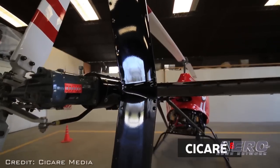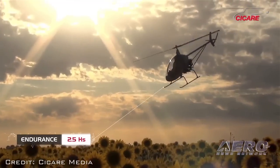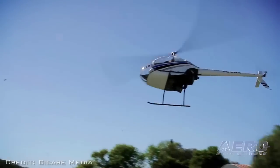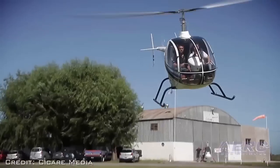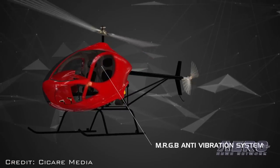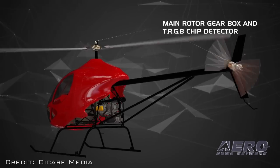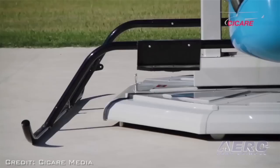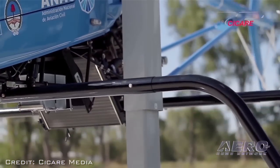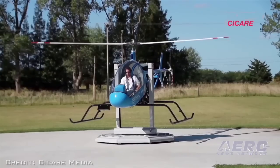After a long development and improvement of our product, we are now offering four different models: the 8, the 7 series — which includes two different models, a tandem seat and a single seat — and also a Cicaret 12 helicopter, which is a two-seat side-by-side. The 8 is also a two-seat side-by-side helicopter. We also have a trainer, the SVH-4, which is a helicopter attached to a platform that can be used for the first 10 hours of training in a helicopter training course.